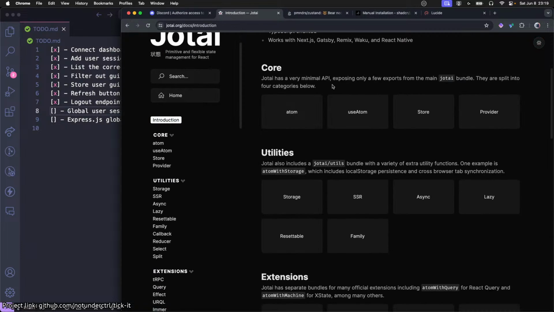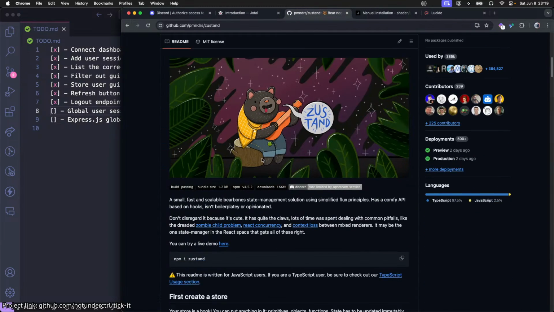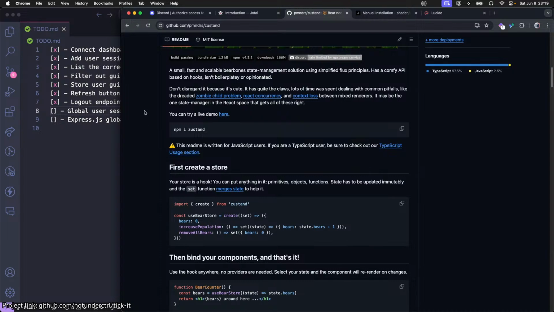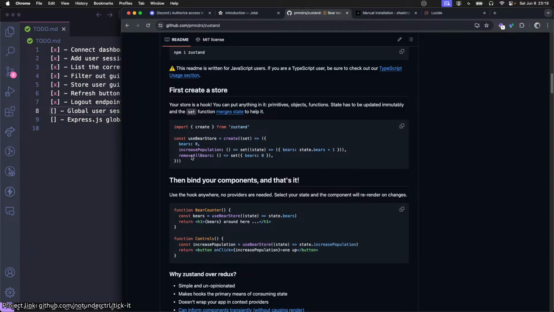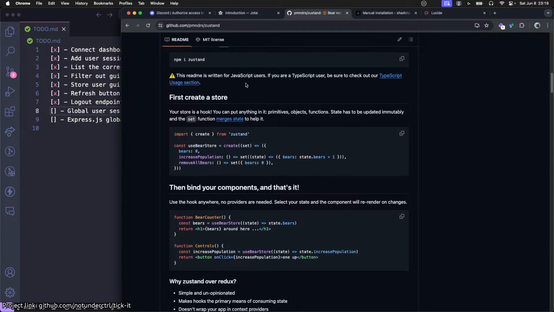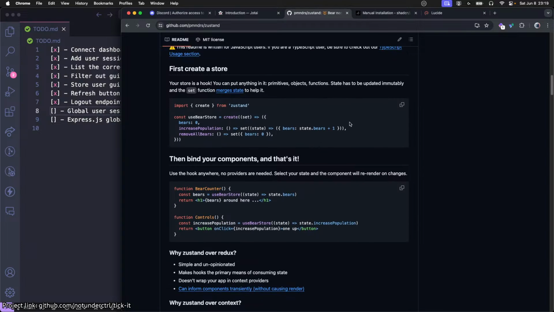I've used Jotai and Zustand before, and both of them are good. And considering I'm not using TypeScript, this might be convenient, although I really don't know.